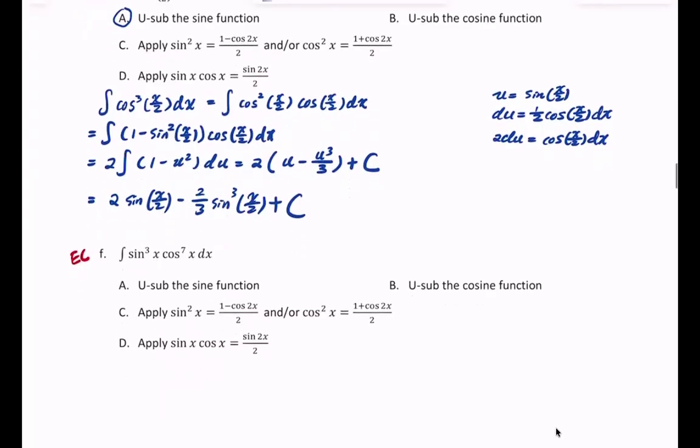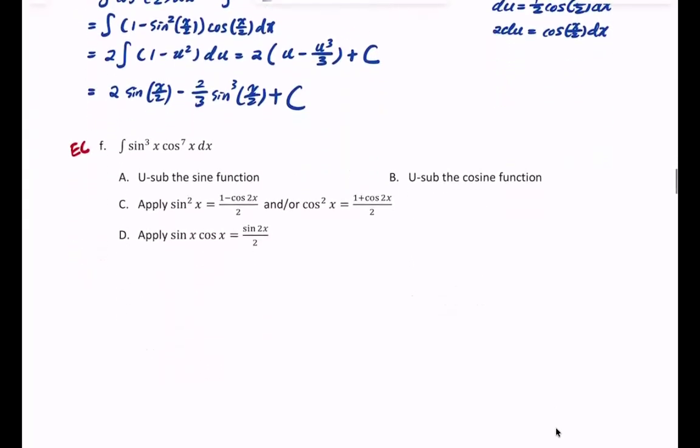All right, let's look at F. You can do it both ways, both use of sine and use of cosine. That's correct, because the two numbers are odd, so you can do either use of sine or use of cosine. I know a few of you did use of sine, and some of you did use of cosine. Do you see how you did the use of sine?